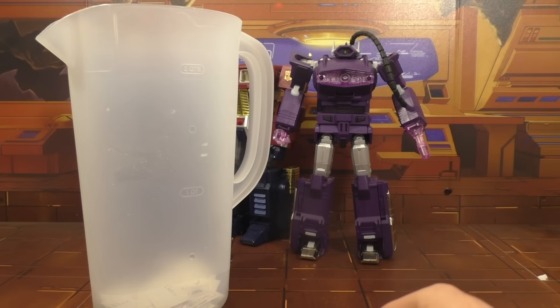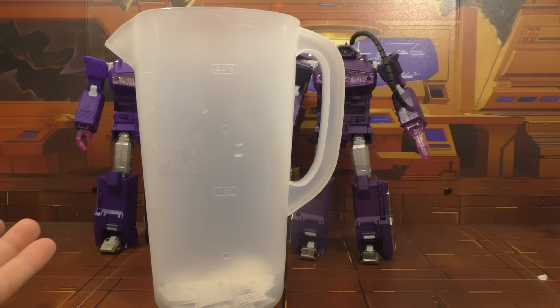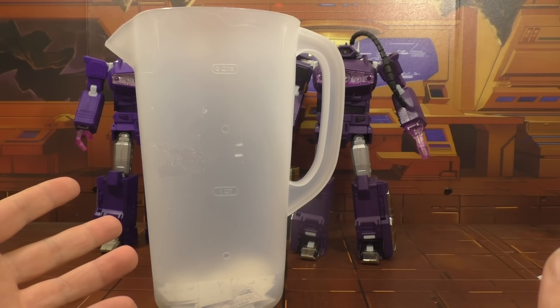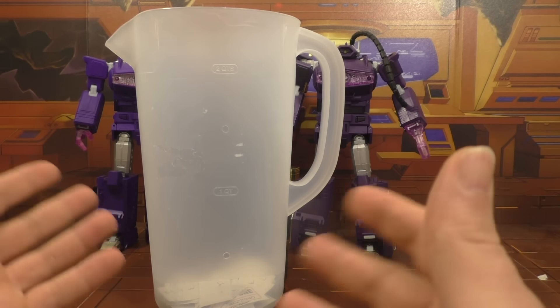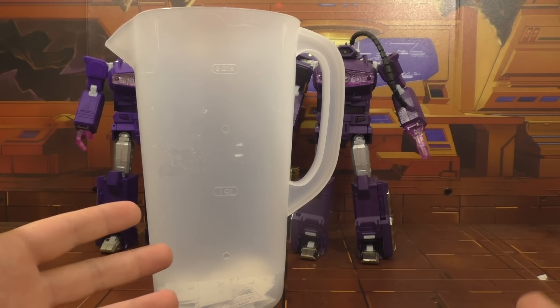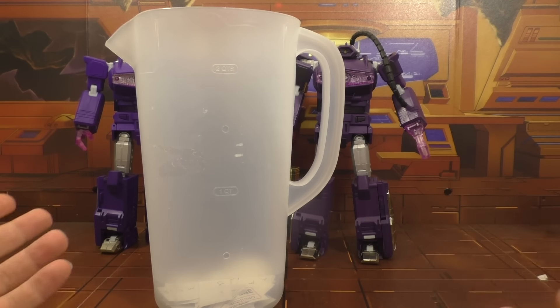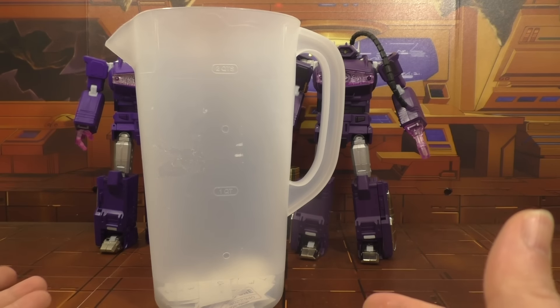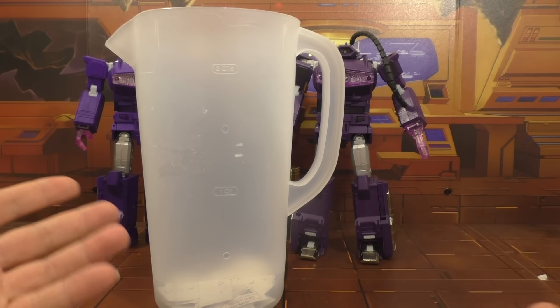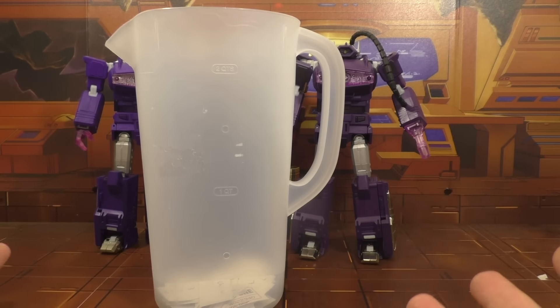Speaking of Sammy T, he and I worked out a deal where he was buying me a $20 Marvel Legends figure I couldn't find in stores, so I put him in for $20 worth of tickets. If you guys have something I'm looking for and want to enter a contest, we can work out a deal that way too — you don't just have to send money. If you buy me a $20 figure, I'll give you four tickets. You can also send me an old figure I might want, especially a Cyber Jet, and we can work out how many tickets it's worth.